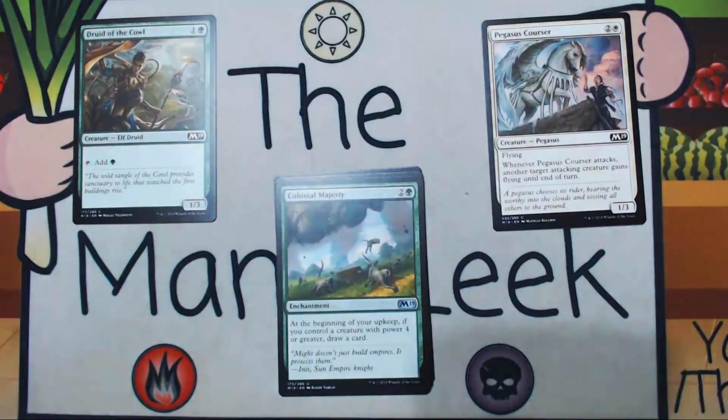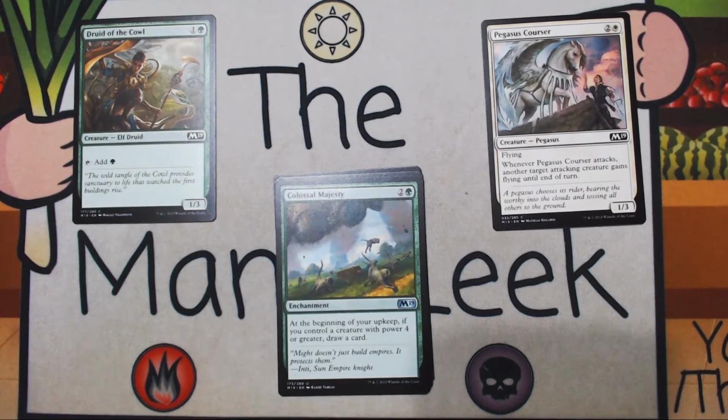Our final uncommon is Colossal Majesty. Colossal Majesty is 2 and a green for an enchantment. At the beginning of your upkeep, if you control a creature with power 4 or greater, you draw yourself a card. This card's pretty solid from what I've seen.